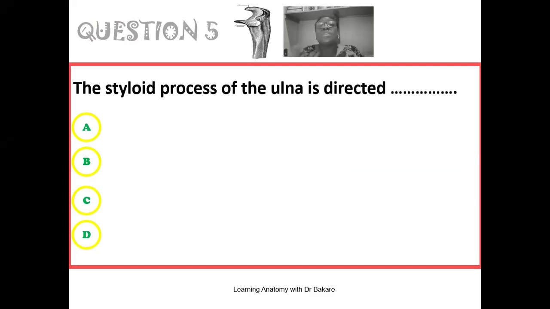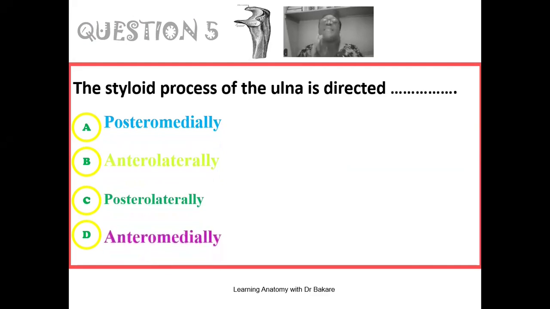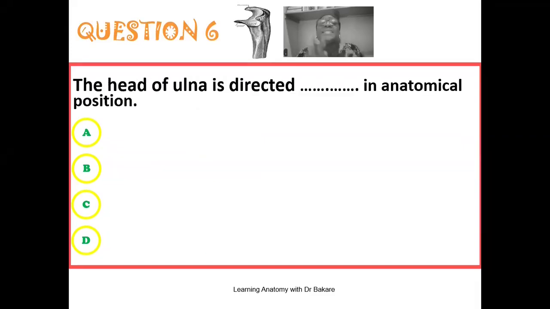So now let's go to the fifth question, and this reads that the styloid process of the ulna is directed dash. Is the styloid process directed posterior medially? Is it directed anterior laterally? Is it directed posterior laterally? Or is it anterior medially? The correct answer as it relates to the styloid process of the ulna is that this process is directed posterior medially.